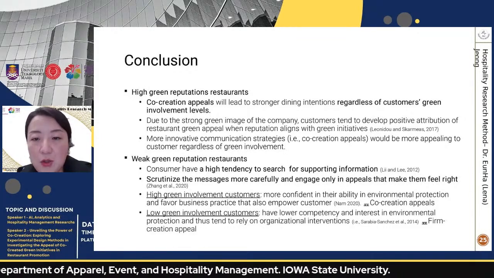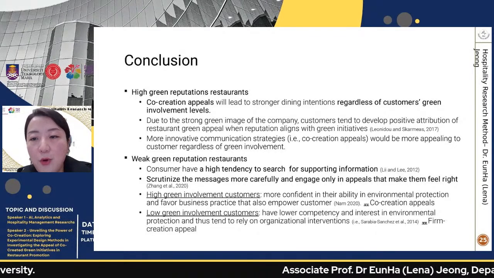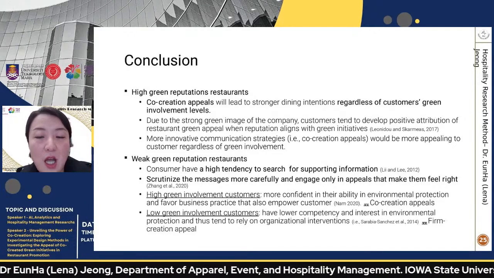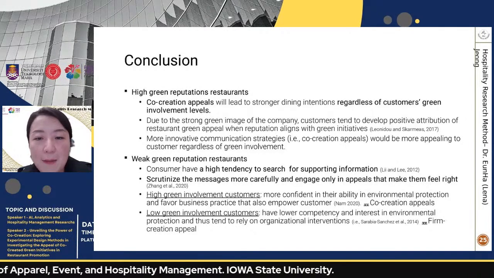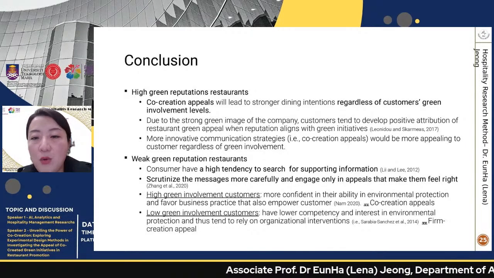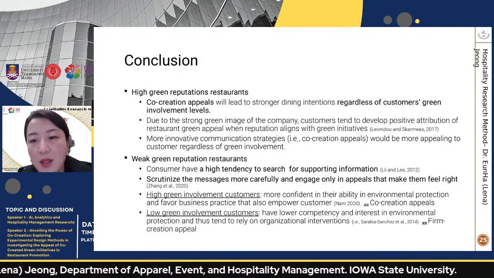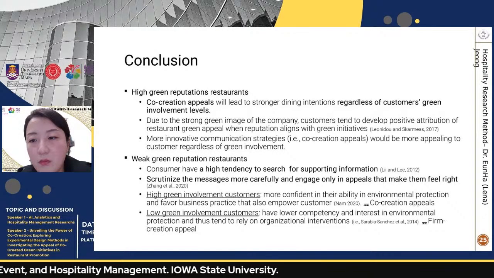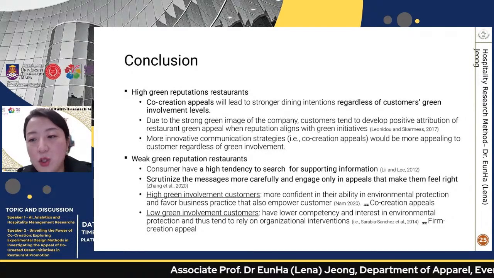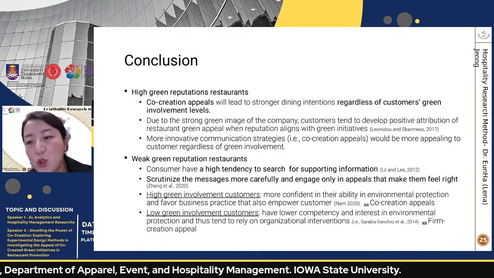In the weak green reputation restaurant, customers may have a high tendency to search for supportive information because their green advertisement and the green reputation of the restaurant are not matched, right? So they scrutinize the message more carefully, and engage only in the appeal that makes them feel right. Within this weak green reputation restaurant, customers with high green involvement are more confident in their abilities in environmental protection, in favor of business practices that also empower the customers. So they react more favorably and positively to the co-creation appeal.